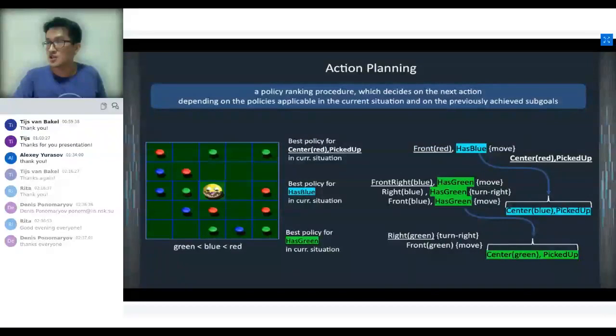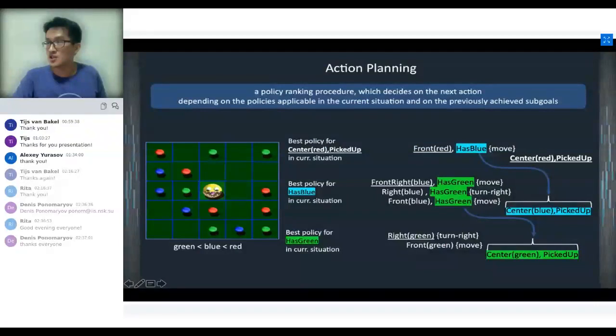Well, actually, when we have policies, the action planner makes a policy ranking, depending on the policies applicable in the current situation of the agent and on the previously achieved subgoals. I just briefly explain the idea on this particular example. Okay, so suppose our primary goal state is to pick up the red item, as before.